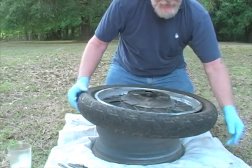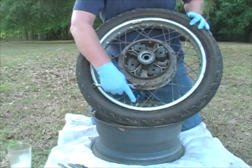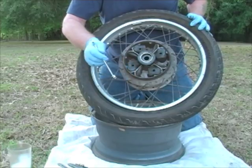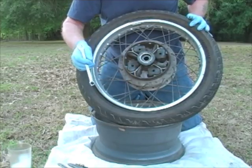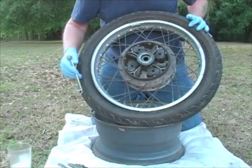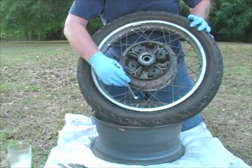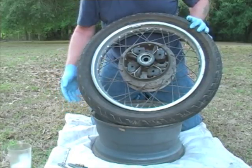See if you can see that. If you can see how much that stem is cocked, it should be pointing pretty much straight up. This is not a bad idea if you're running tube type tires, to check that once in a while to see if your tire has indeed spun on the rim, especially if you're a hard rider, you like to do burnouts, hard braking, because if you do continue to pull on it, you can rip the stem right out of the tube. That's going to give you what we call a catastrophic failure or a blowout.